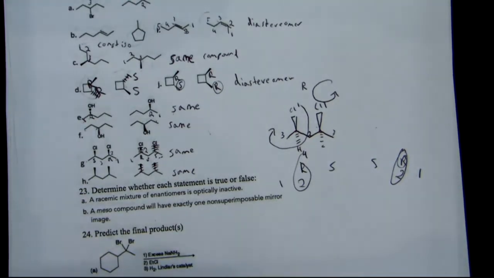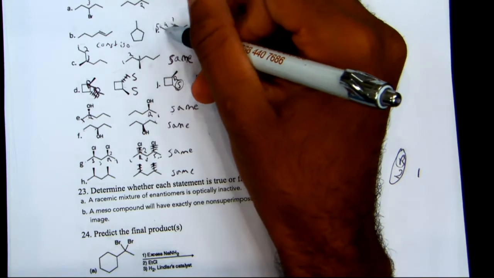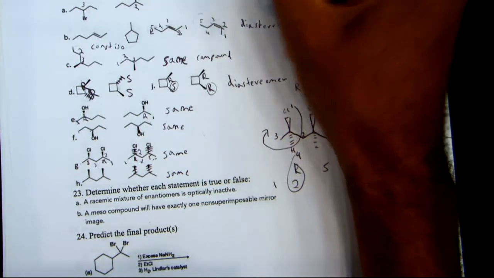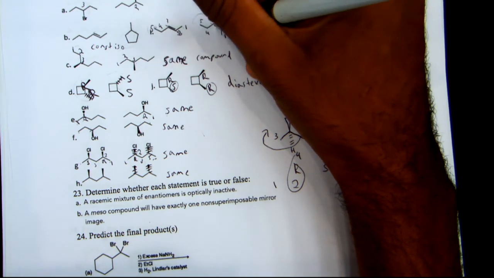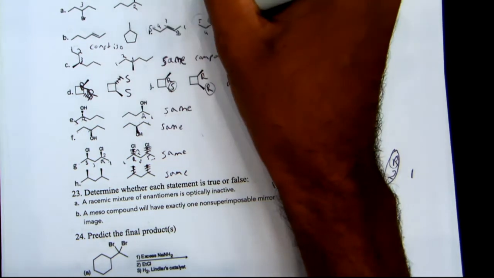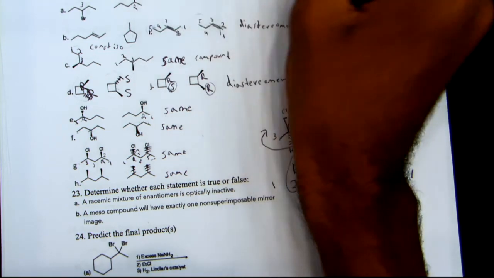Stereoisomer. Let me just make sure, because I feel like this was diastereomer, but it's good to be certain. That's what I was thinking too, because all you need is 2 chiral centers. Constitutional, 1 second. I'm just going to name it because that's the easiest way to make sure. No chiral centers. Yeah, because you only have 1 hydrogen here, and then this double bond, carbon, CH. You can't even have a chiral center there, and then these are 2 hydrogens.